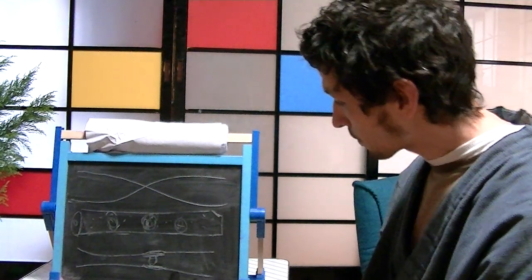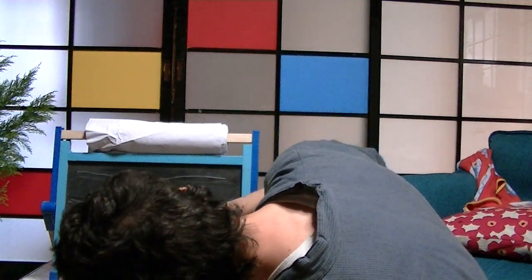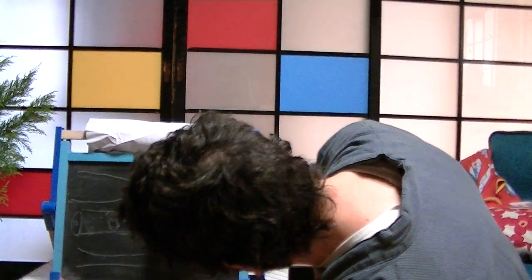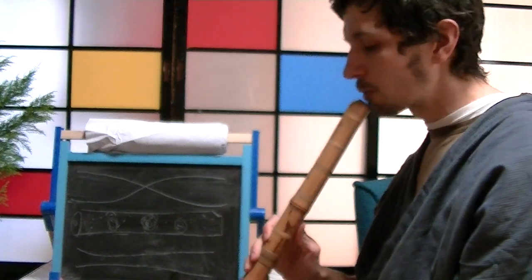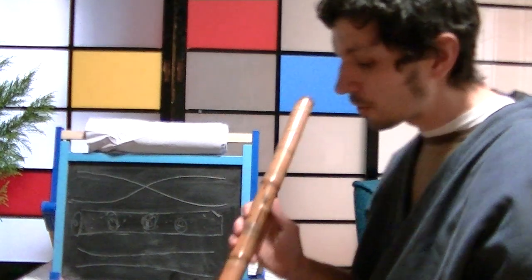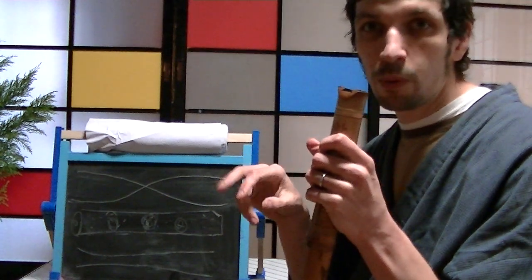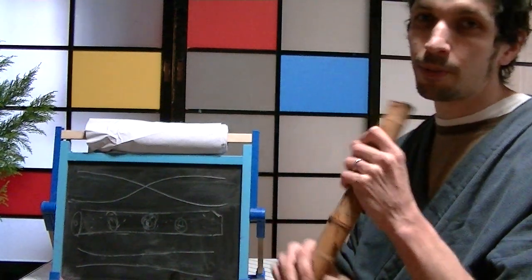Now, what if the opposite is happening? And by the opposite, I mean there's two things that can happen. If you blow a little bit more pressure, you can get this sound. I don't think it'll do it with this flute, so I'll just have to explain it. You give it a lot of pressure, and instead of jumping an octave, it becomes kind of an unstable sound, and it's rolling or something, right?